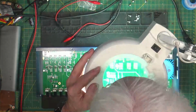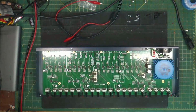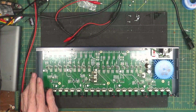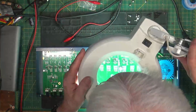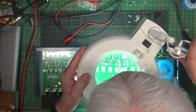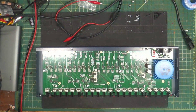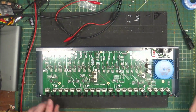These are 4580 or 4560 ICs: 5532s and 4560s. 5532s for the inputs, 4560s for the outputs.